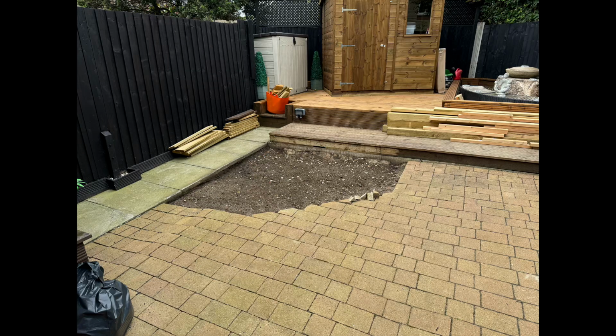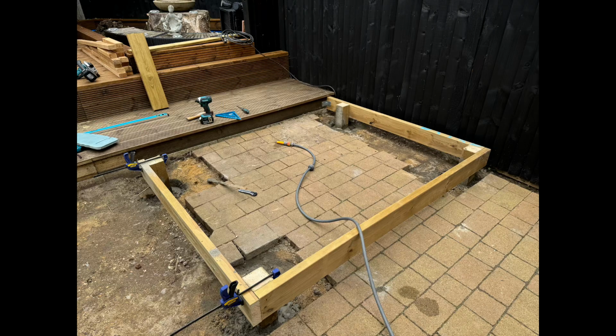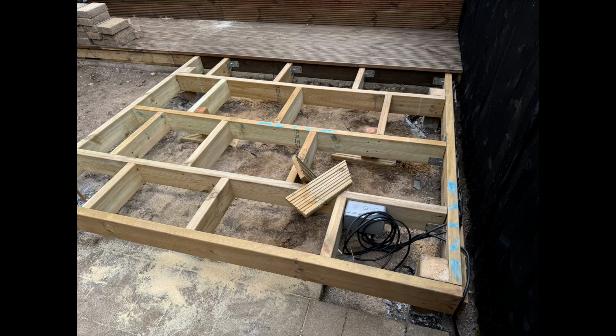We removed our old summer house, as you can see here. The paving needed to be replaced, but we got onto that a little bit later. Once we had that done and the shed built, we moved on to build the base for our summer house, which is what you can see here. More postcrete, more noggins, a lot more digging, back-breaking labour, removed all of the paving, did all of the electrics so that it had power, and as you can see, that's looking pretty ship shape and Bristol fashion.